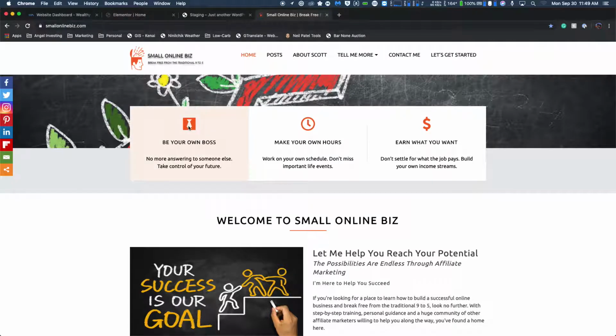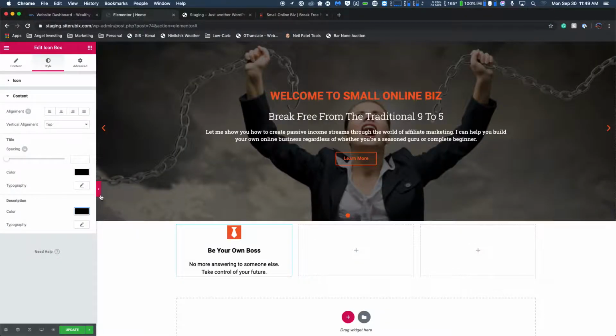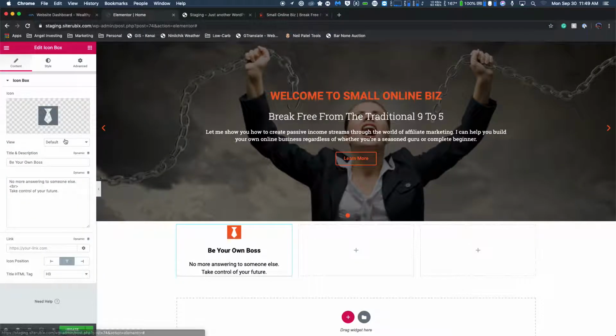All right, so that looks pretty close to that, right? Except this actually highlights the whole block when I mouse over it, but it still doesn't do anything. See, I click, nothing happens. But the icon doesn't change, it's all the same. Be Your Own Boss was uppercase. I guess I could go in here and fix that under my content. Be your own boss, right? Now that's more apples to apples comparison.